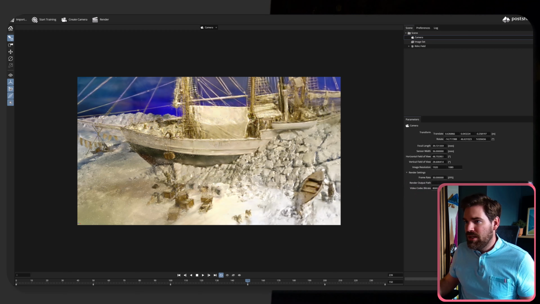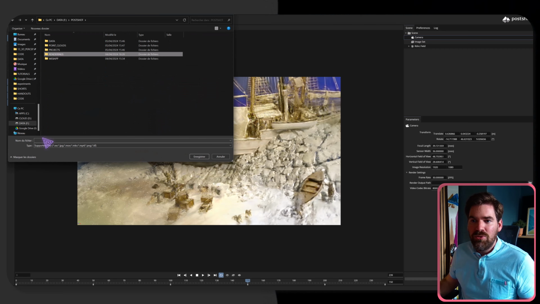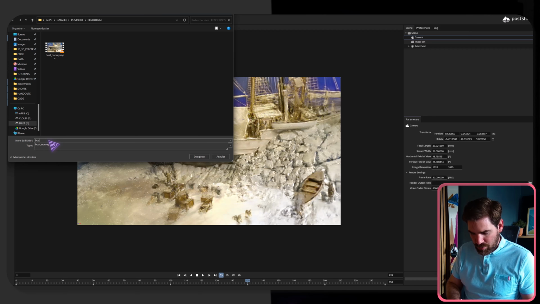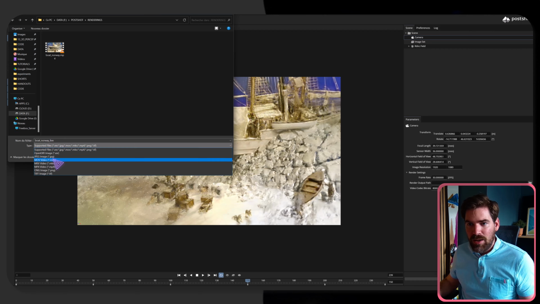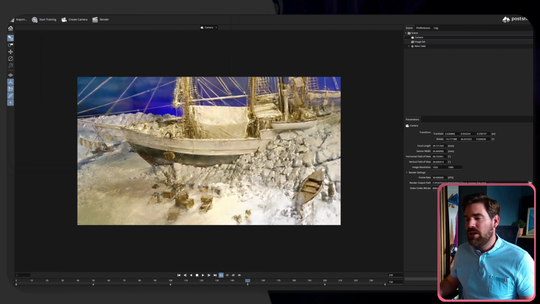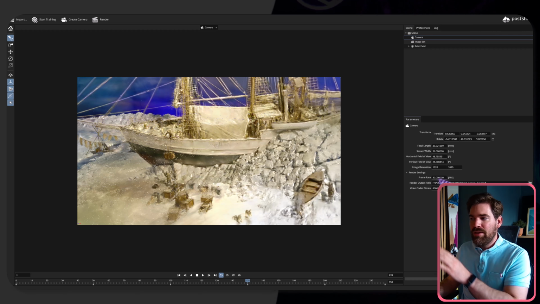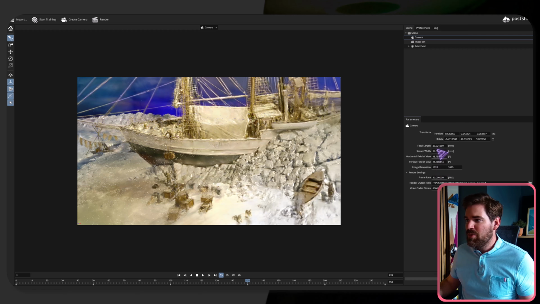So I will click here to open, and here I will go into rendering, and I will put Boat Norway Live, and I want to generate an MP4 video, and I save it, and automatically it will put your path here. The frame rate, I will leave it to 30 frames per second. It's fine for me. The image resolution is here, but you can adjust anything here.